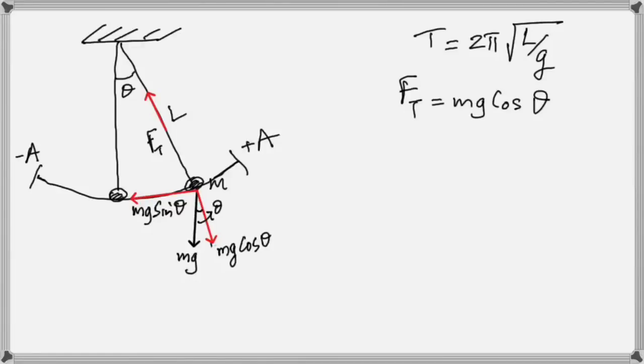But who cares about the tension? We're looking at the motion, right? So which component makes the pendulum oscillate? Right, that's what we're going to look at. So for us, as far as we're concerned, the force is mg sine theta. And of course it's negative, because it's coming down. See that? Minus mg sine theta. Are you with me? Yes. Isn't that the force?